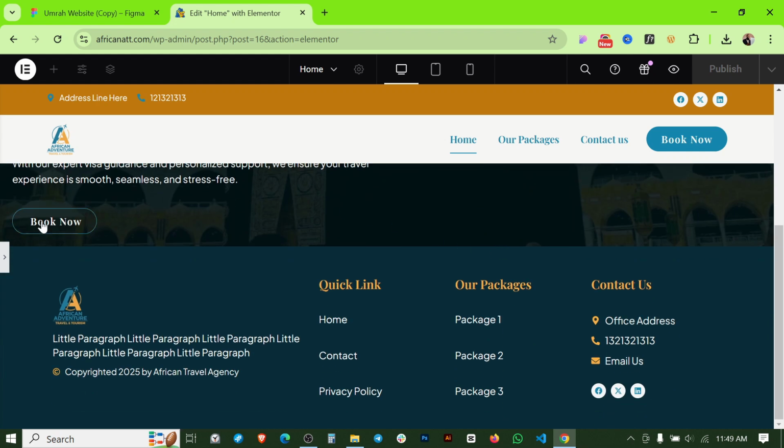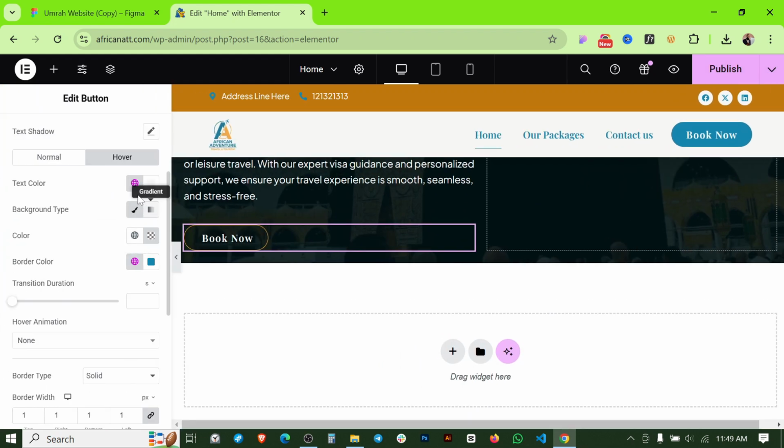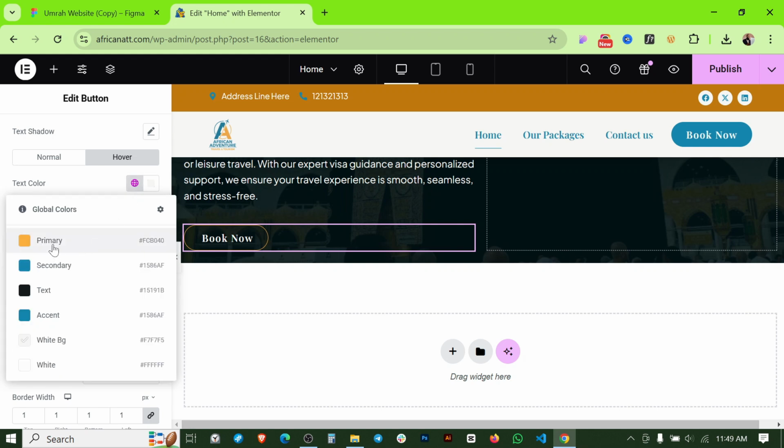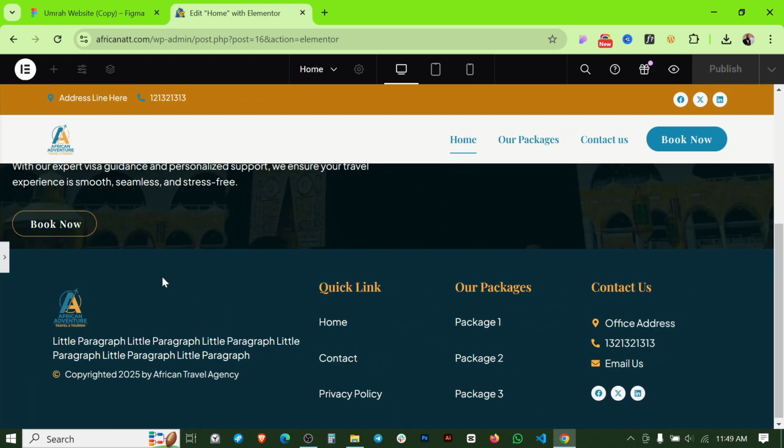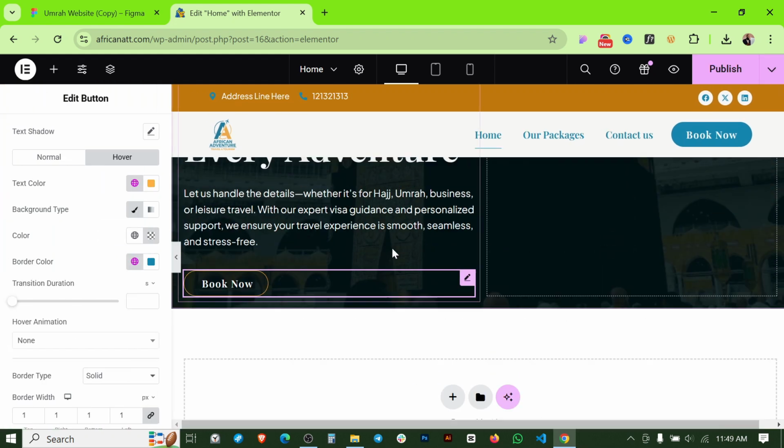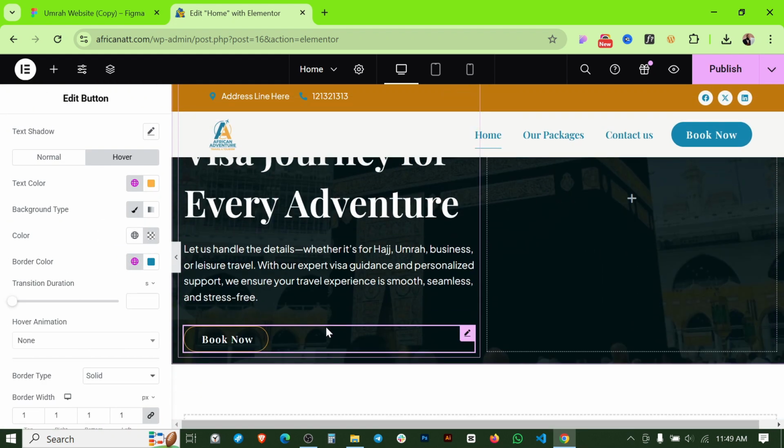So if I hover here, it will be changing like that. Also I want to change the text color in the hover like that. Okay, so now we are done with the left section.